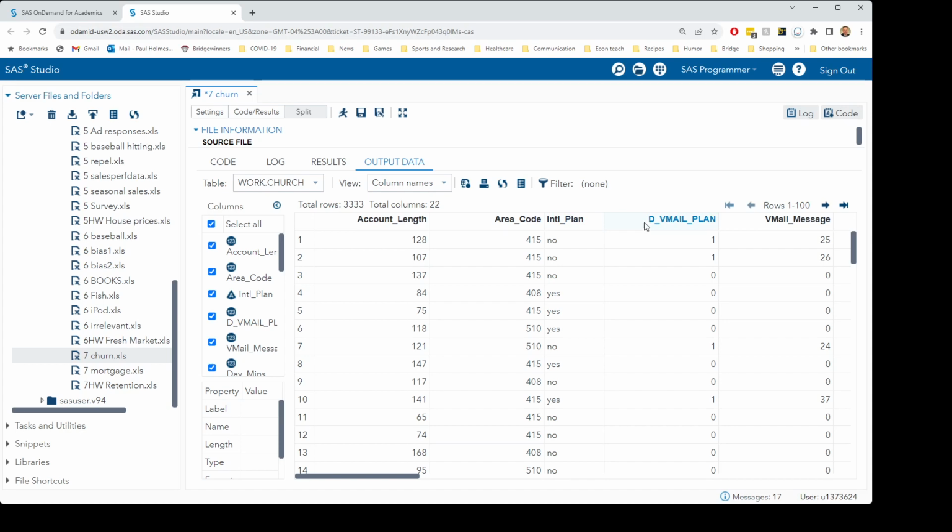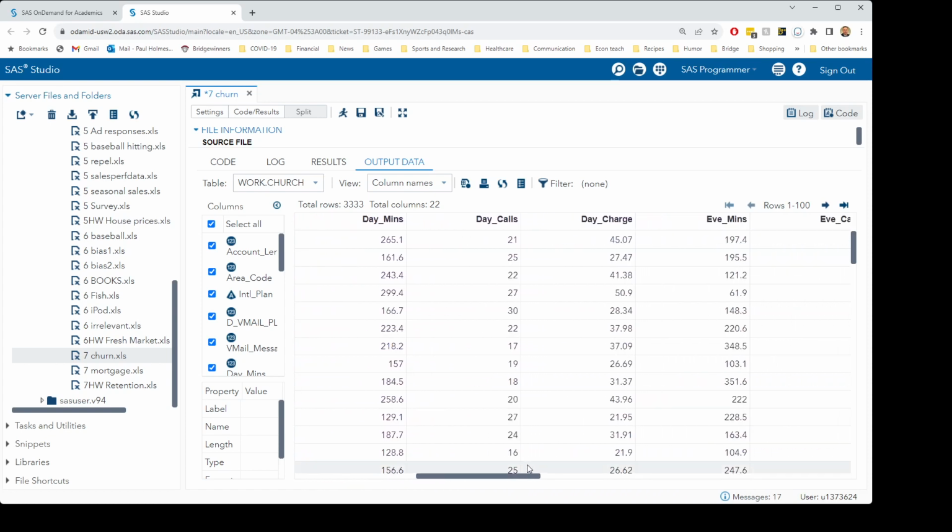We have a voicemail plan dummy variable, which seems especially weird now. We used to have to pay for extra services like voicemail. And so 1 indicates that this customer was paying for voicemail, 0 indicates they weren't. Then over here for voicemail messages, this is the number of voicemail messages those people got per month. You'll see that it's 0 for the people who didn't have a voicemail plan.